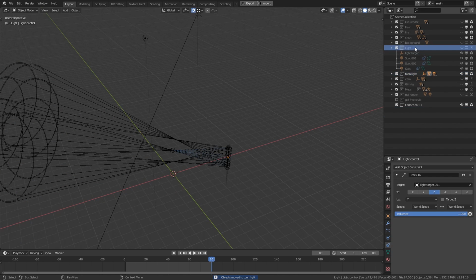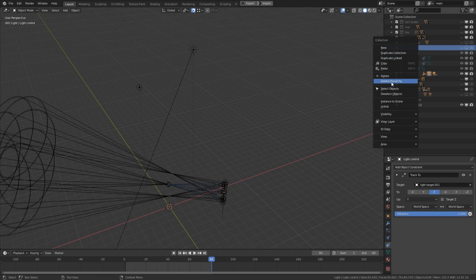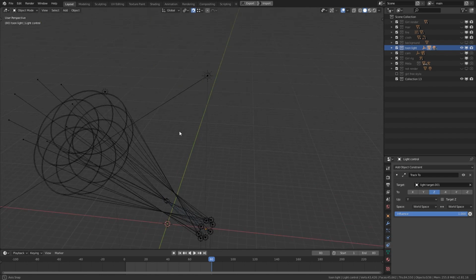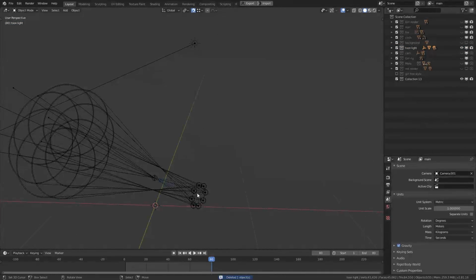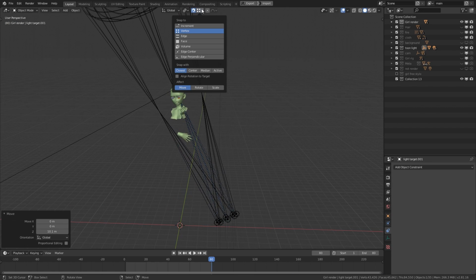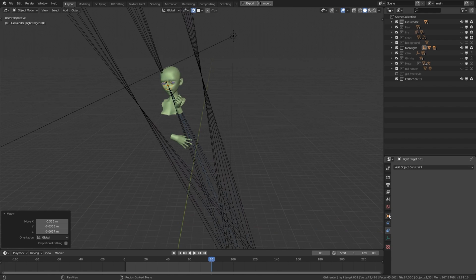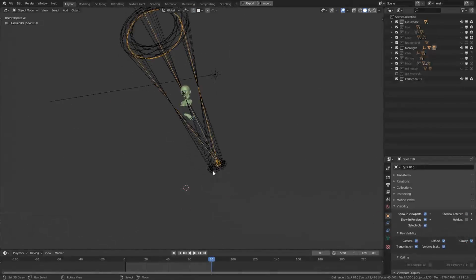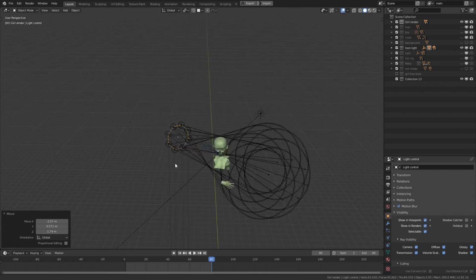Now select all the lights and the target and move them to the Toon Light collection. The light collection is the realistic light setup that we don't use, so let's just go ahead and delete that. For the Toon Light collection, let's delete the point light here and use the new light setup. For the target, let's set this to face snapping and snap it onto the face. Also go to the object property tab and turn on in front, and select the light control and move it up here, something like that.